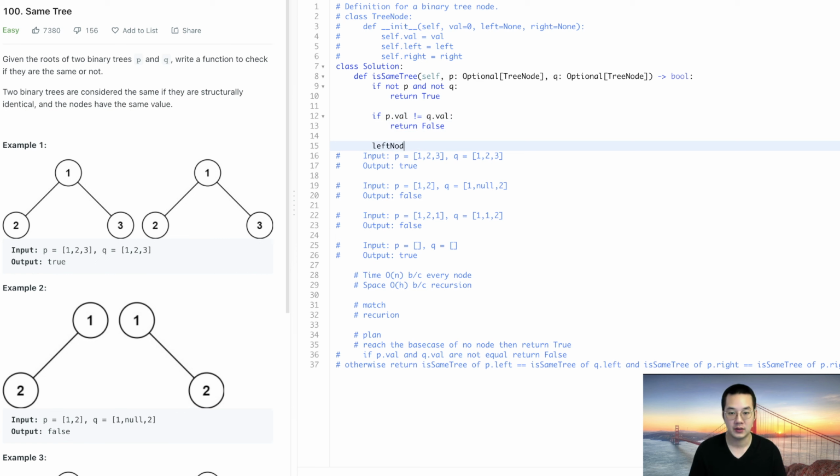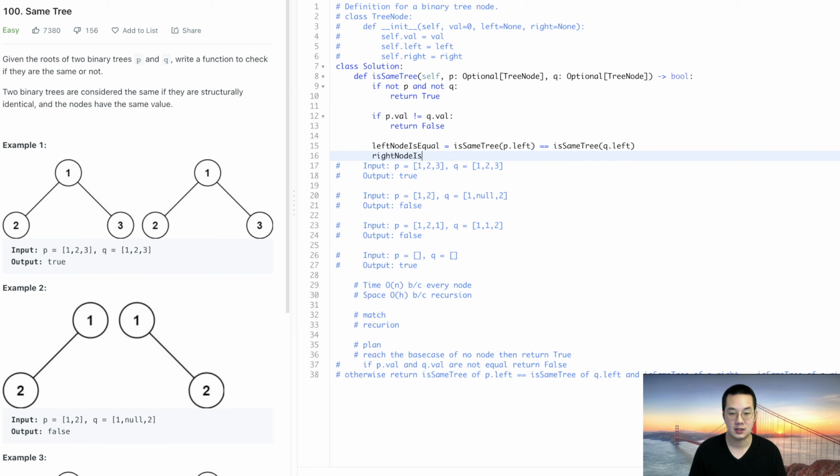Otherwise, left node is equal, which is equal to isSameTree of p.left, q.left, and right node is equal to isSameTree of p.right, q.right.